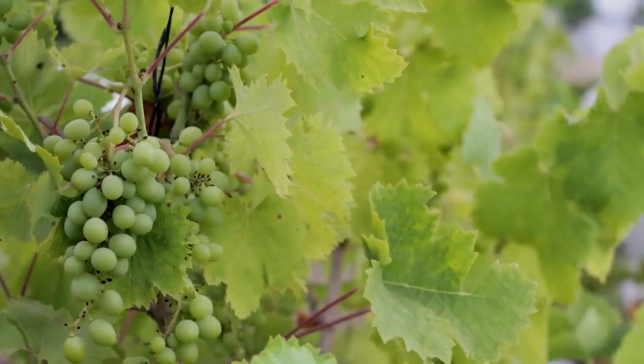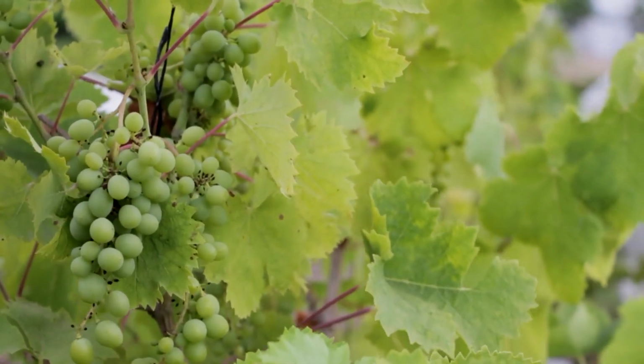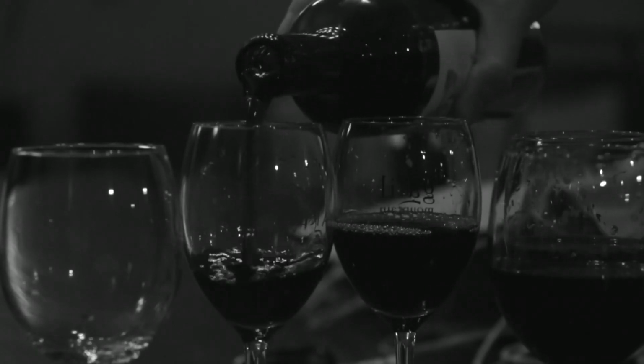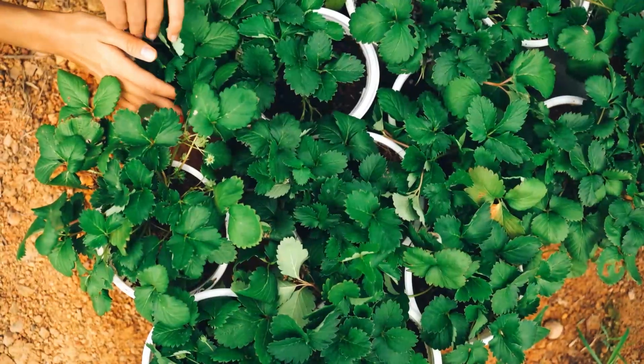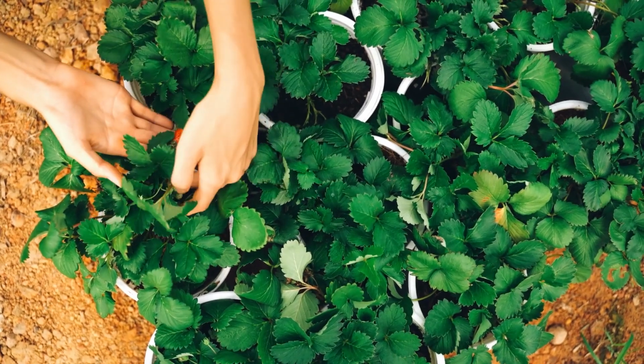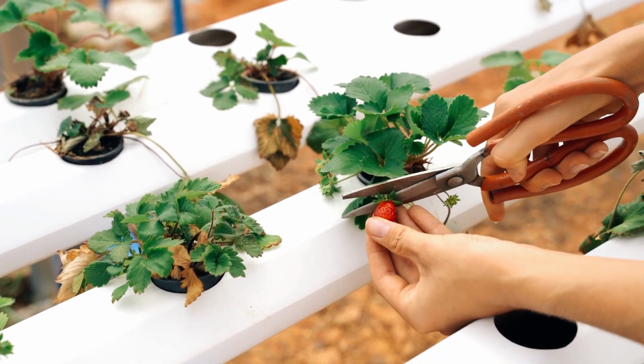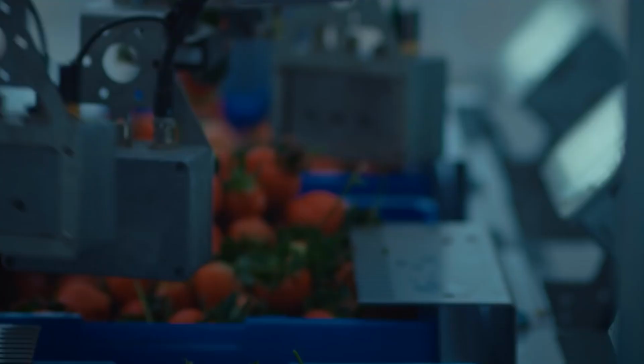We got carried away with grapes, but it's no wonder. Everything related to winemaking always seems mysterious and fascinating. But what about strawberries? Stop. Did you think that strawberries from markets and stores are hand-harvested? Perhaps in countries where labor is cheap. But what about Spain? That's why they developed a super gentle harvester for picking garden strawberries.